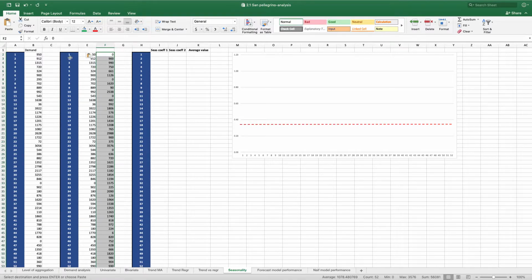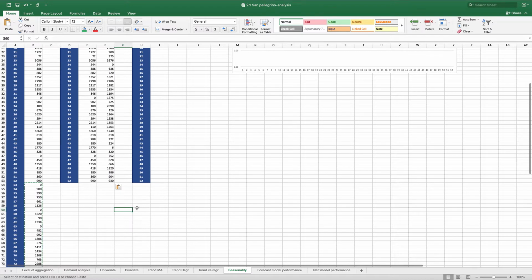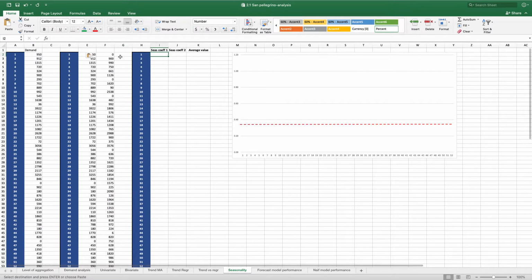Now you see, for week 1, how many values you have? 1 and 2, 94, 90, 50, and 0. For week 2, how many values do you have? 90, 912, and 900, and so on. So you have put simply near each other values in the same period of one cycle, which is 1 year for us. Okay?